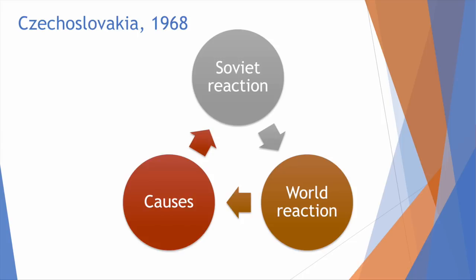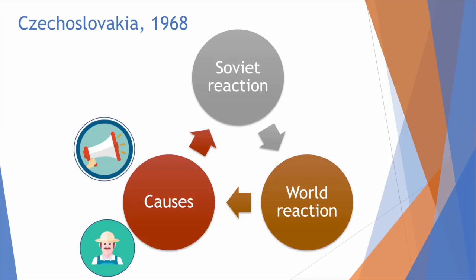Now, some of the reforms that I talked about in the Prague Spring included an increased freedom of speech. Individuals were able to openly criticize the government. There was larger newspaper circulation, in which there was a larger free press. And when these freedoms start to bubble to the surface, it inspires the people of Czechoslovakia to speak out and recognize that life could be better if it were not a part of the Soviet sphere of influence.